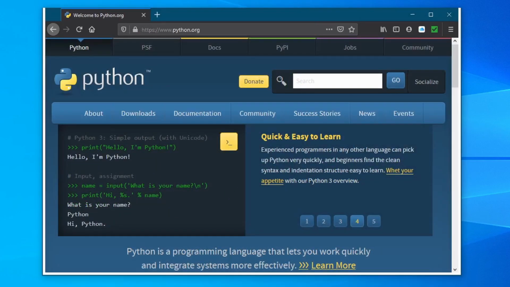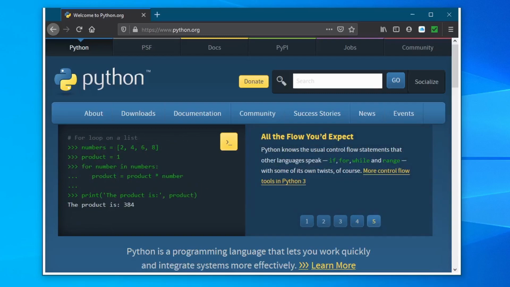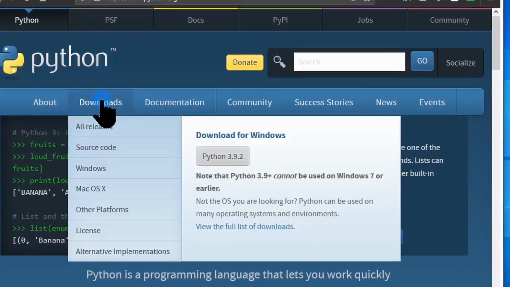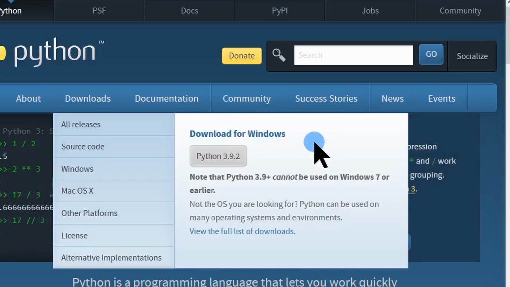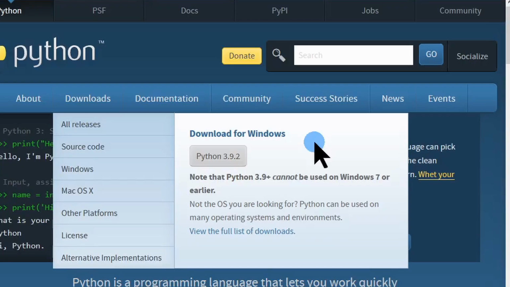Here we are on the Python website, and the process that we're going to follow is very similar regardless of the operating system that you're using. Python is available for many different platforms. I'm going to navigate to the Downloads tab, and over here it has detected that my operating system is Windows, and it's proposing a Windows installation, and in fact that's what we're going to be using today. As of mid-March 2021, the current version of Python is 3.9.2. So your version may be different depending on your operating system.